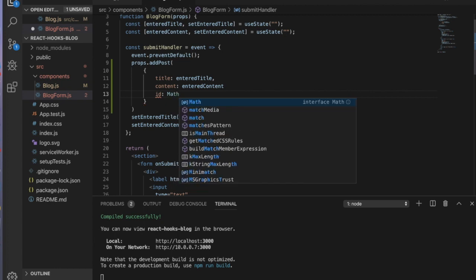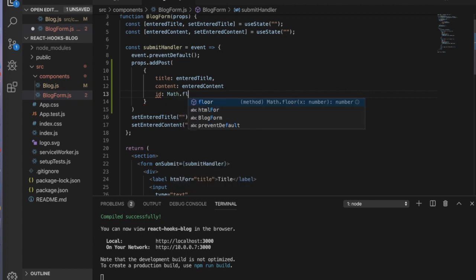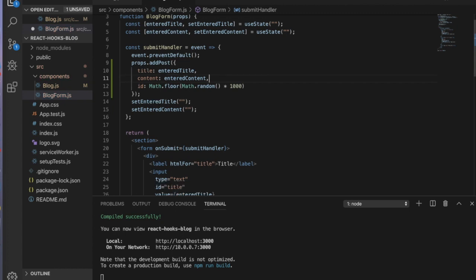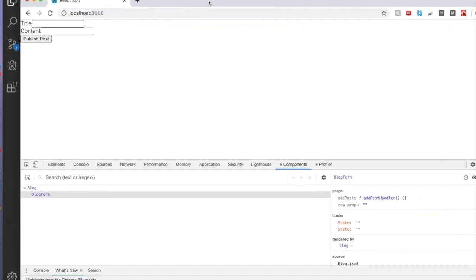And for the ID, we're going to use not really a unique number, but we're just going to have a random number from 1 to 1,000. And then that will work for our purposes. We don't really want to do this in an actual application, but for here, I think it's fine. We just want an ID for a few reasons, in order to identify the post, and also so React doesn't give us an error when we're displaying it. So, with that done, let's check out what happens in our application when we do this.